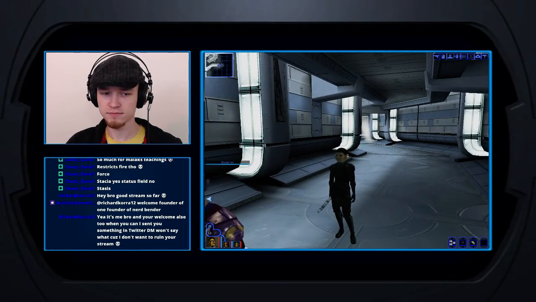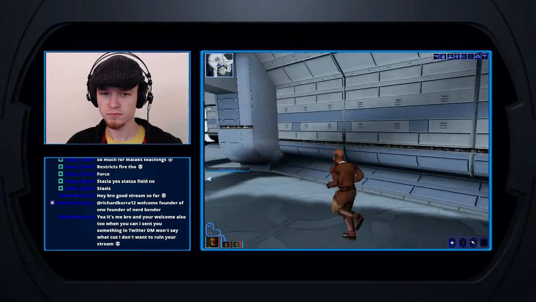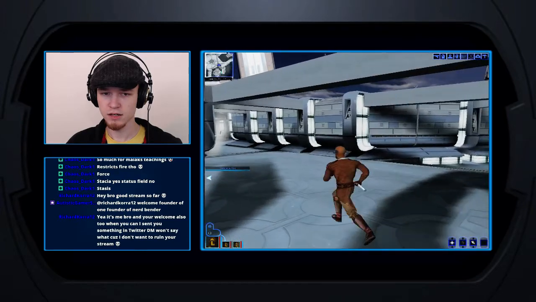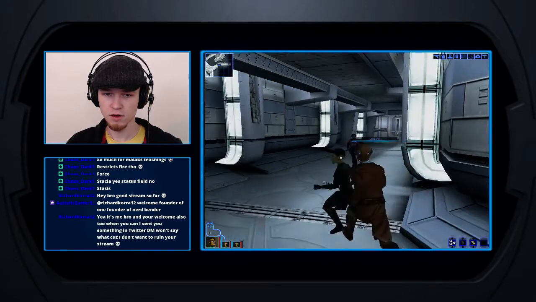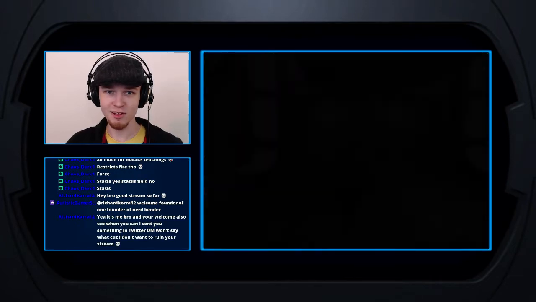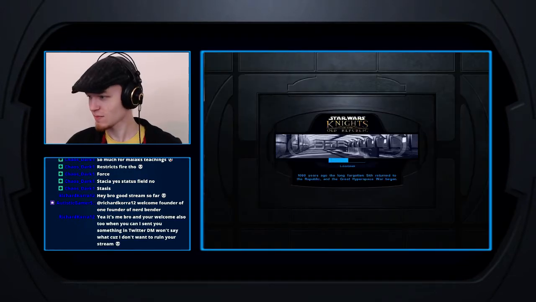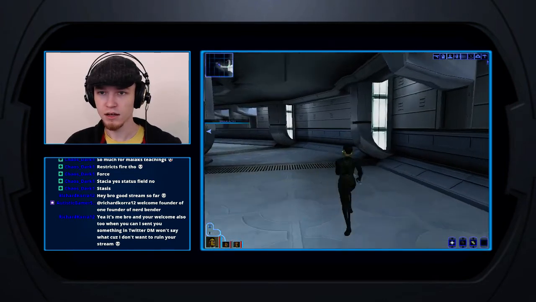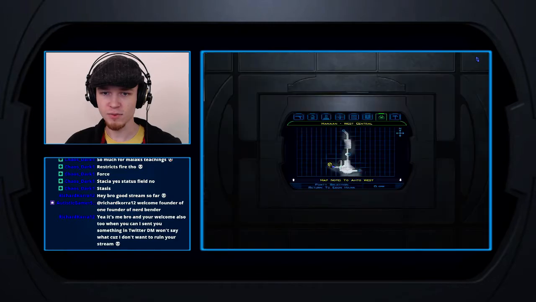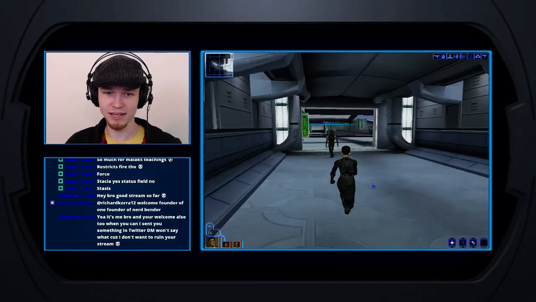Jolee? Oh, he's coming. What? Let's go. Let's all go. Let's check the map again. Docking bay. All right, I'm going the right way. Awesome for me.